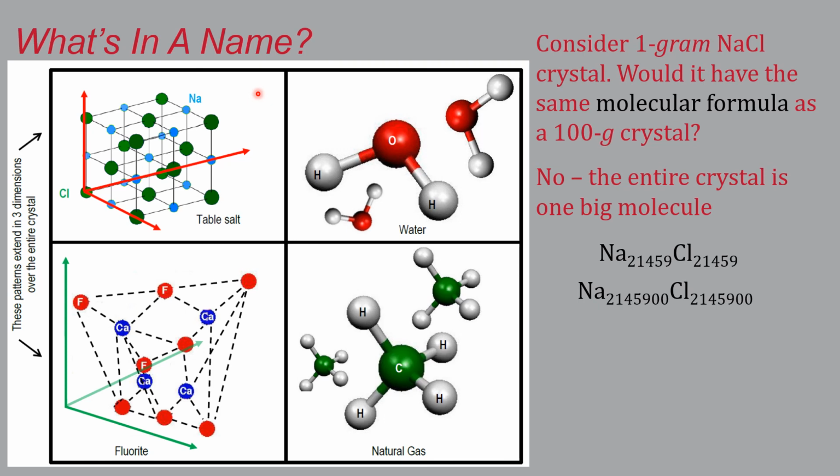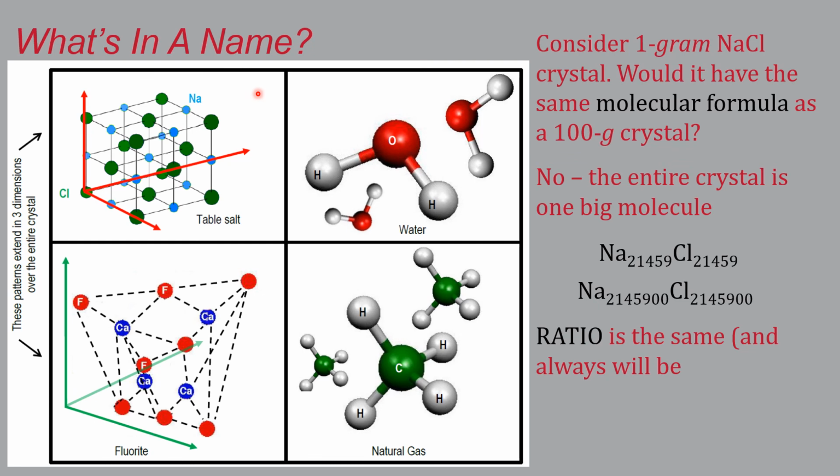So while the molecular formula of every ionic sample is different, we focus on what does stay the same for each grain of salt or for each chunk of fluorite, and that is the ratio. The ratio of the number of atoms or ions of each element to each other is always going to be consistent, and that's because of charge balance. And we'll get to that. That will be important when we start to name these things in a little bit.